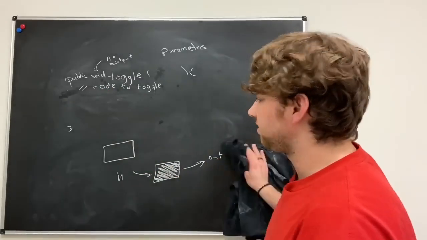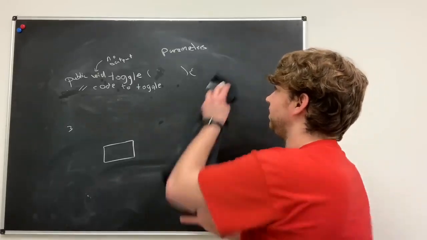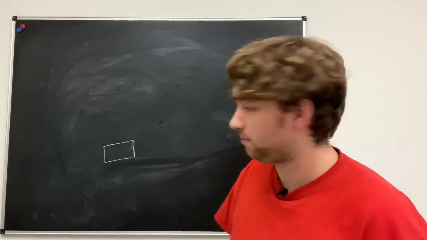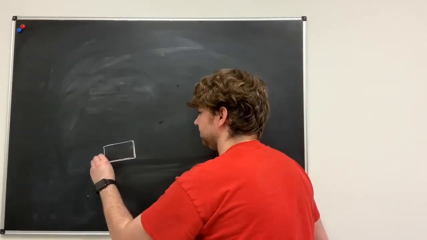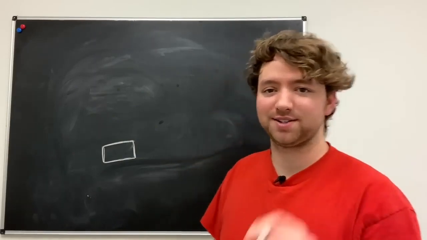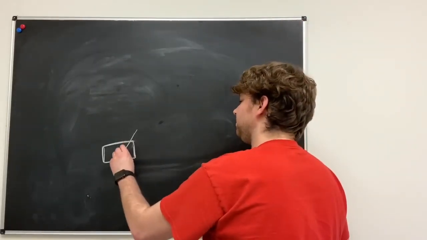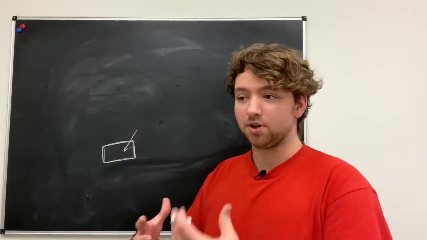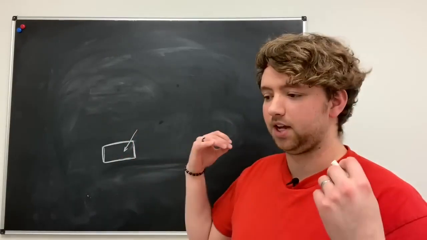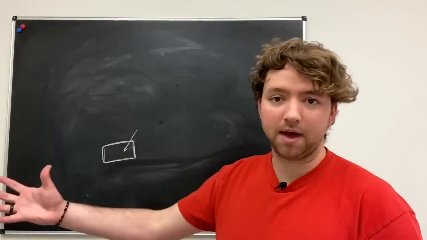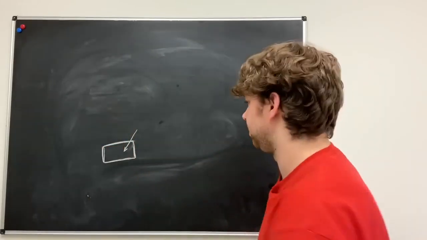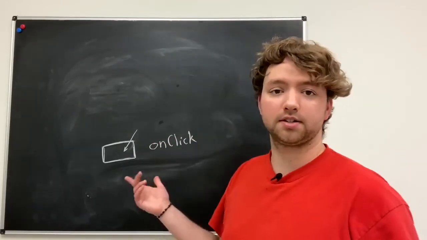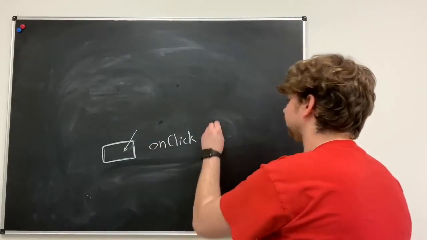So when it comes to events, what is that? Well, let's say we have this button here. And what do you do with buttons? That's right, you click them. Especially if they're big and red and say do not press, then you definitely have to press it. So you click this button. Now what? Well, if we want it to actually do something, we need to create an event handler, which is just a method. In the attributes of this button, there's a special one called onClick, and we can assign it the name of a method. So for example, toggle.